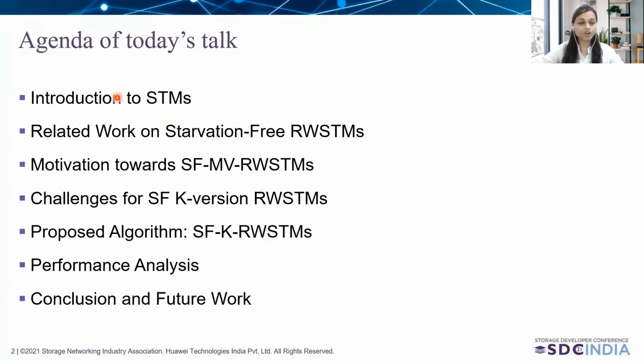The agenda of today's talk is, I'll start with the introduction to STMs. STM stands for Software Transactional Memory Systems. And then I'll cover the related work on starvation-free read-write STMs. After that, I'll give the motivation towards starvation-free multi-version RW STMs, and that causes several challenges that I'm going to discuss in this section. After that, I'll describe the proposed algorithm, which is starvation-free K-version RW-STMs. Then I'll show the efficacy of our proposed algorithm against the state-of-the-art STMs in performance analysis. And I'll conclude my slides followed by future work.